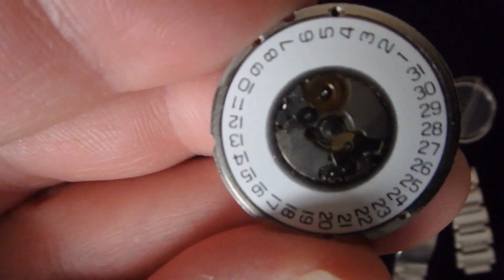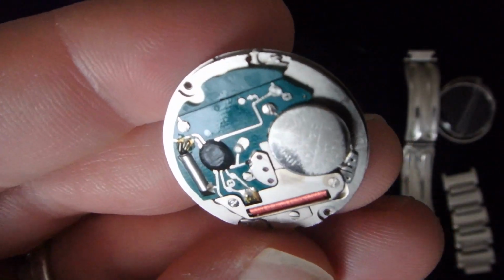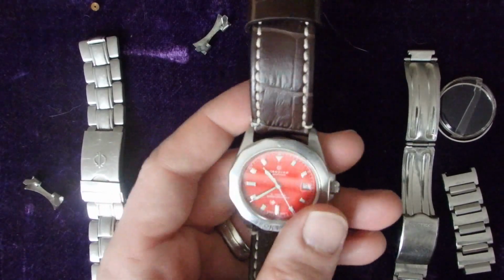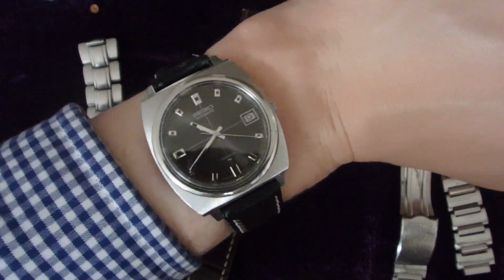Here you can see the movement. This is the replaced quartz movement. To replace the whole movement costs 75 euros, which is not a lot of money for just getting the watch like in new condition. Now let me show you the Seiko first. There it is on the wrist.